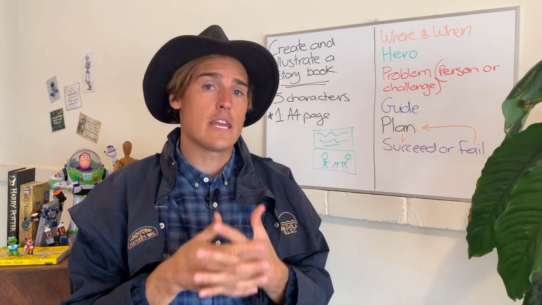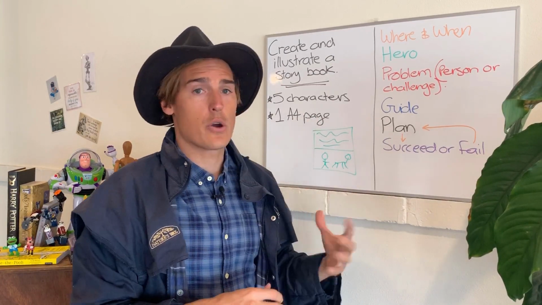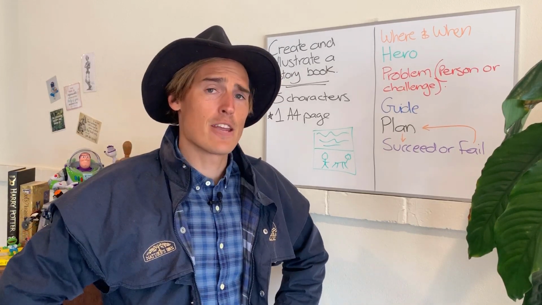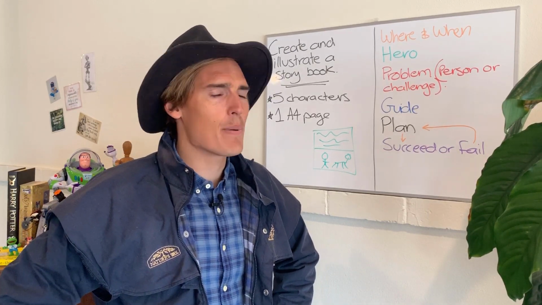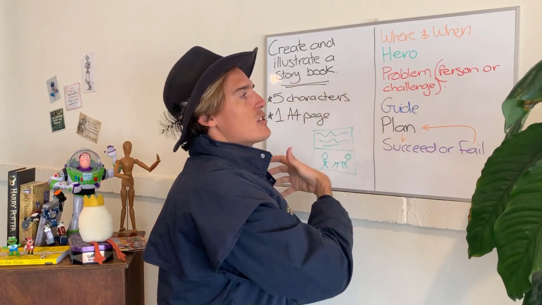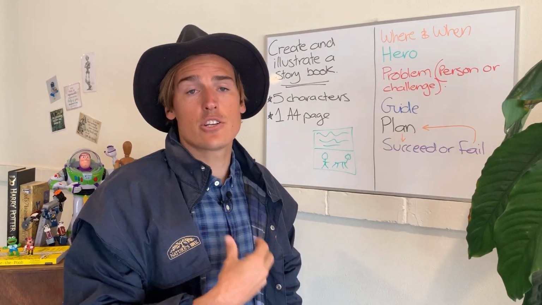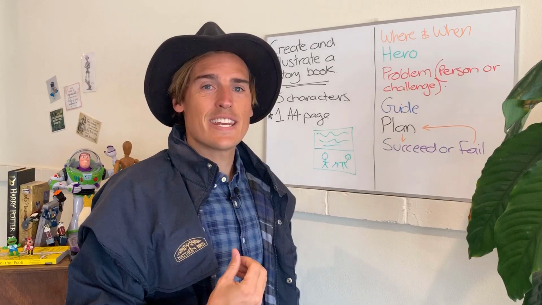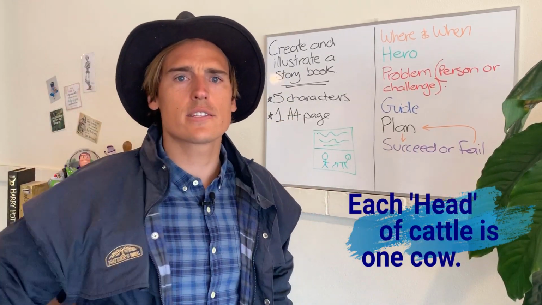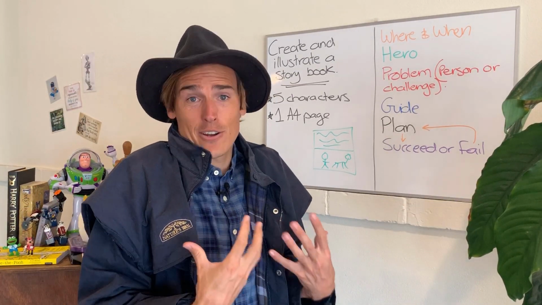Then decide on your hero. So from those 5 characters, or you can even create a new one, who is going to be your hero? I'm Sheriff Diggity Dan. I'm the hero of this story, and I gotta wrangle up a head of cattle. All right, so once you've got that hero, you need to decide what is your hero's problem. Okay, is it a person they come up against, or is it a challenge? So what if Sheriff Diggity Dan gets asked to transport 100 head of cattle across the country? That's a huge challenge. How is Sheriff Diggity Dan gonna do that?